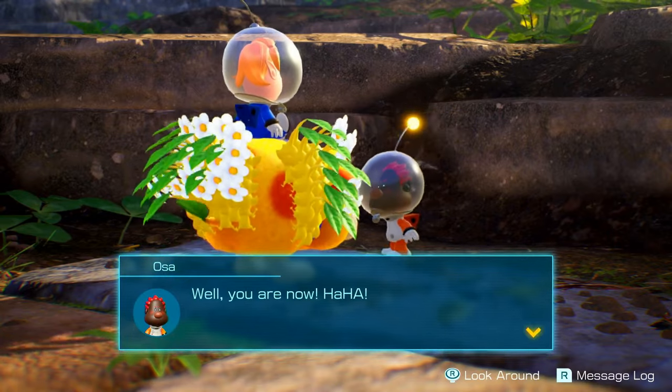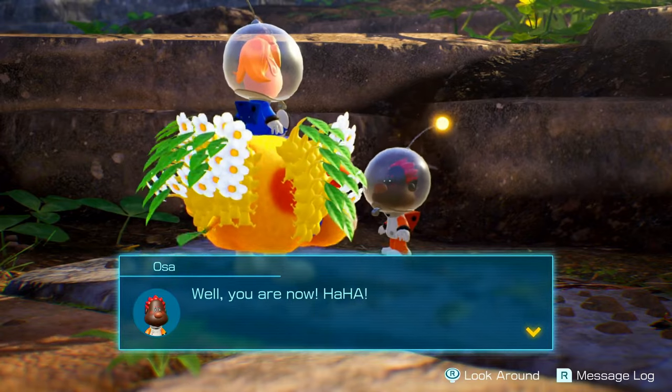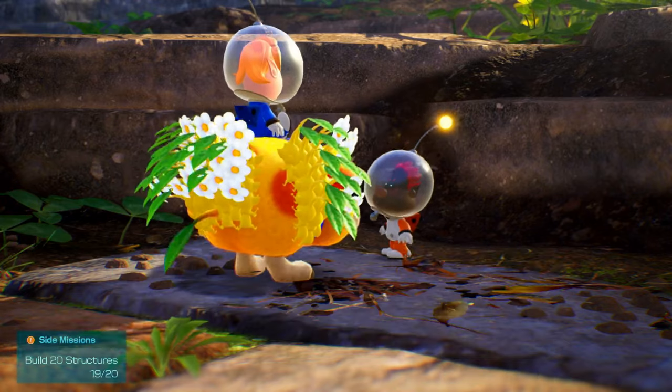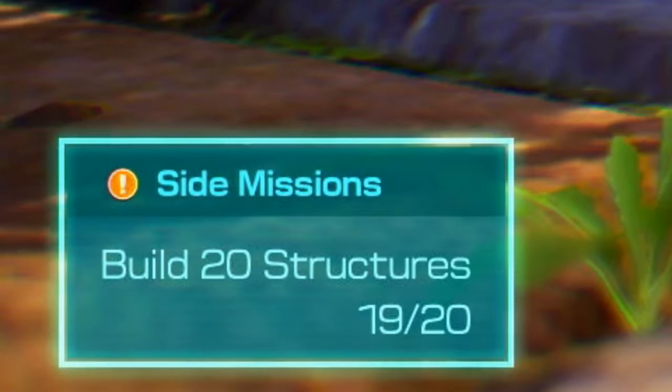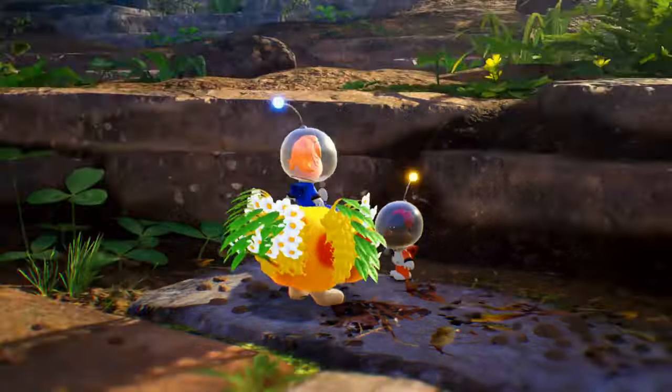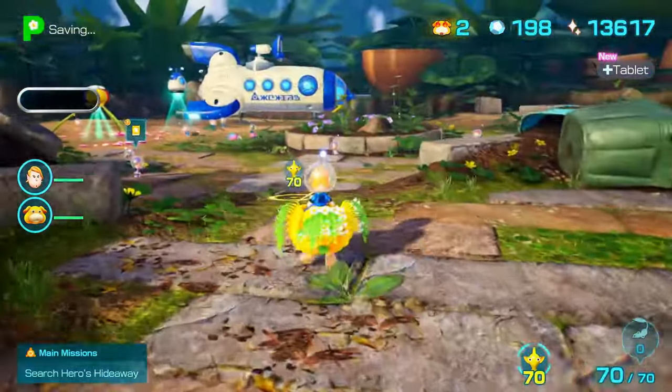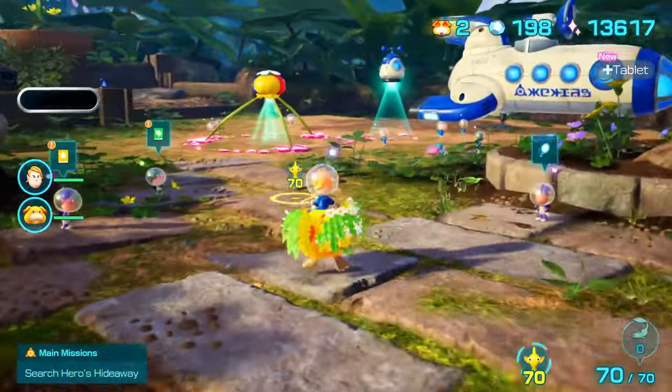I mean, if you want to talk to a professional builder, I'm pretty sure Corgwin's over there. Well, you are now. Oh man, I'm one away? Ah, oh well, that's fine. That just means very soon I'll be able to get even more raw materials.